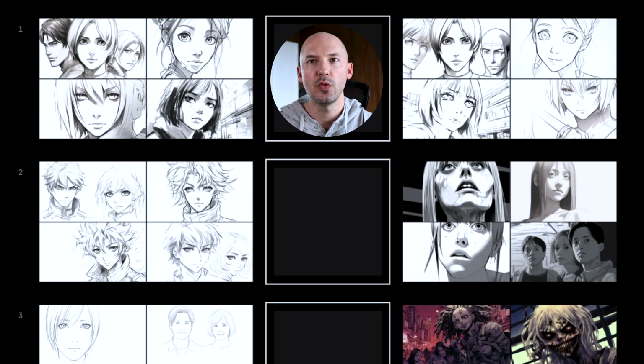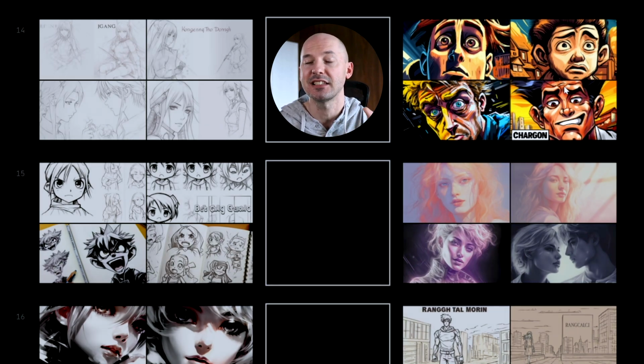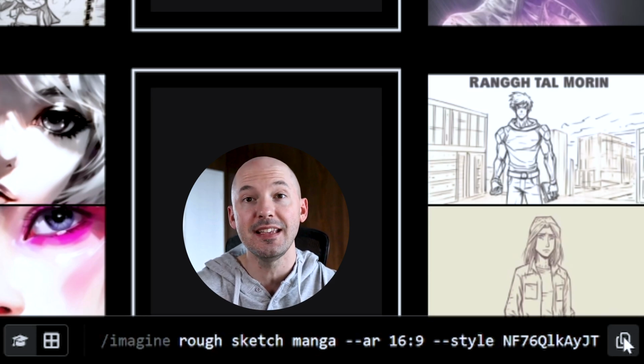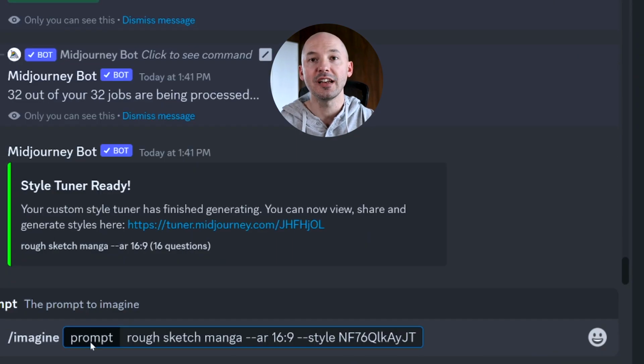So I'm gonna go through and make my selections. I know I asked for manga, but I'm gonna choose this one right here because I want to add that splash of color. And that really brings us to step 3 of the process. A good way to test this style is to just copy that entire prompt and paste it into Midjourney. So you're gonna use this down here, copy to the clipboard, go back into Discord. Now we're going to generate the rough sketch manga with our new style.